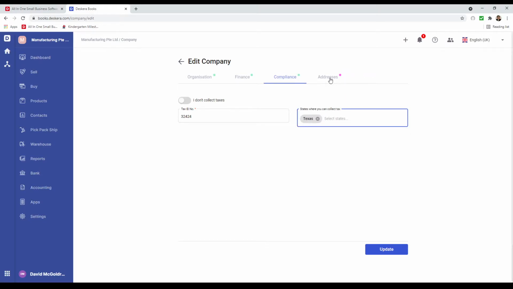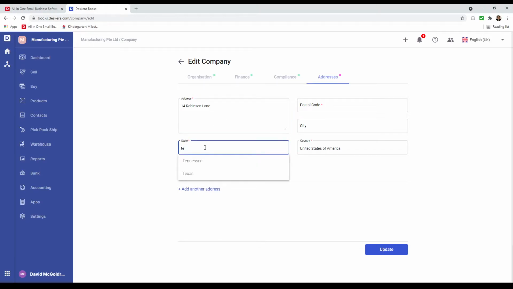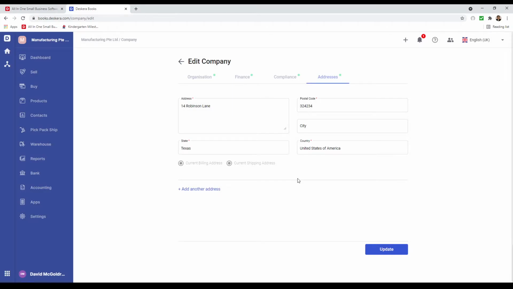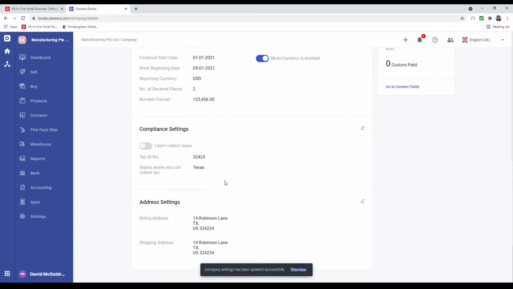Then I can select the address, and I can type in the address name. Select the state, and I can update. After updating, I can see all the information has been updated accordingly.